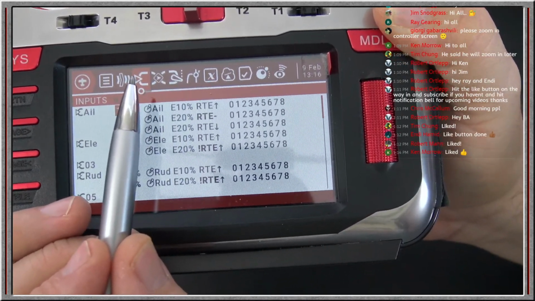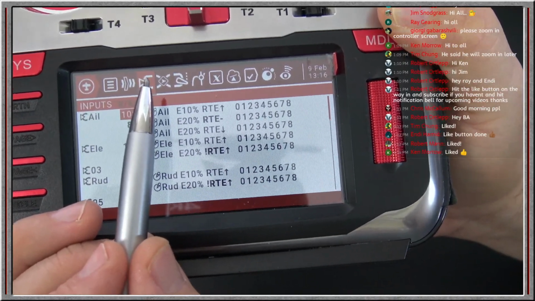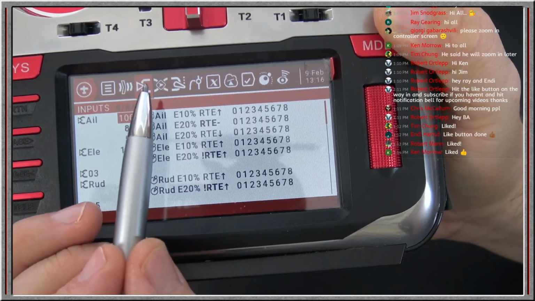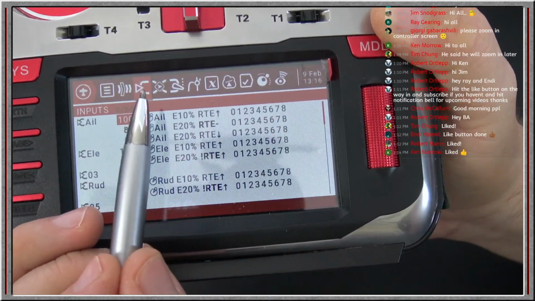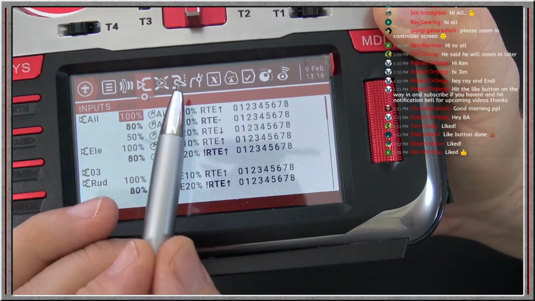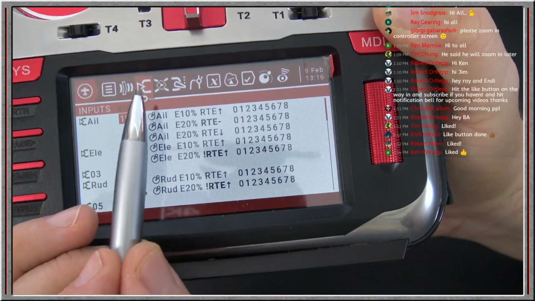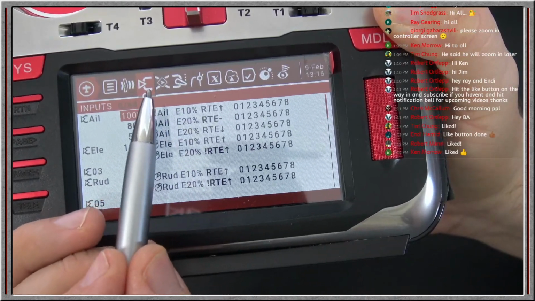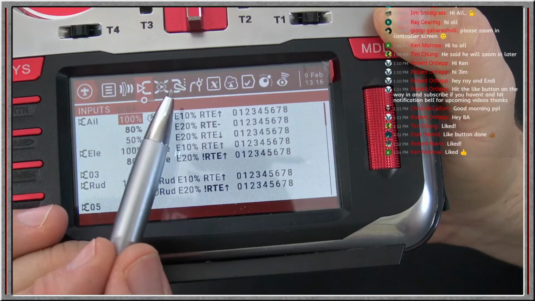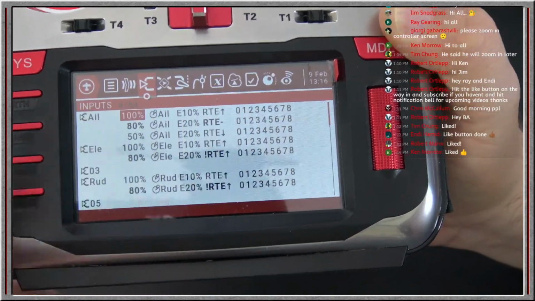So if you keep that in mind when you're navigating through the radio, you'll pick up on these icons at a later time. You'll say, oh, that's an input, or a stick. So if you look at it, it goes like this through a mixer and then down through the output. And it actually is a control loop, by the way. From a programming standpoint, they consider this a control loop. So anyway, if you never noticed that before, I thought I'd just point it out.